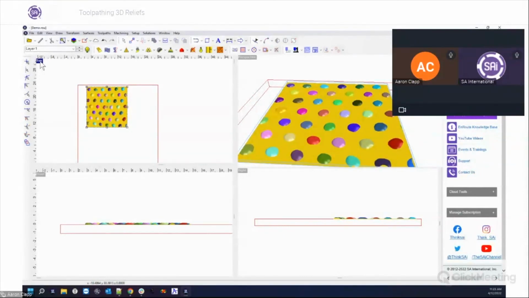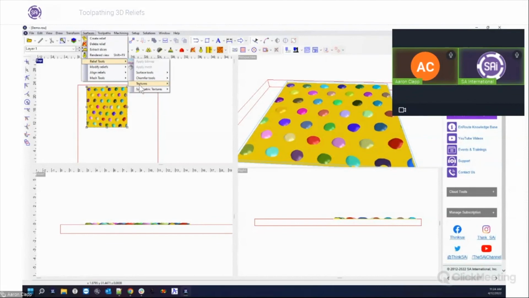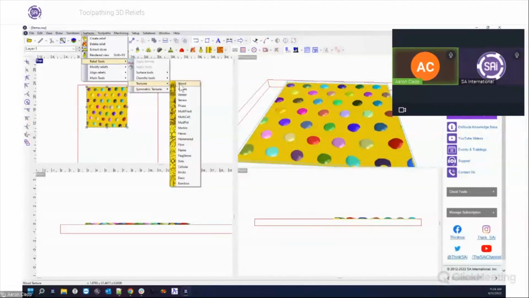Okay, how would you create and import custom textures? The textures that are here are currently fixed. You can take each one of these, though, and modify them to make all kinds of different stuff.